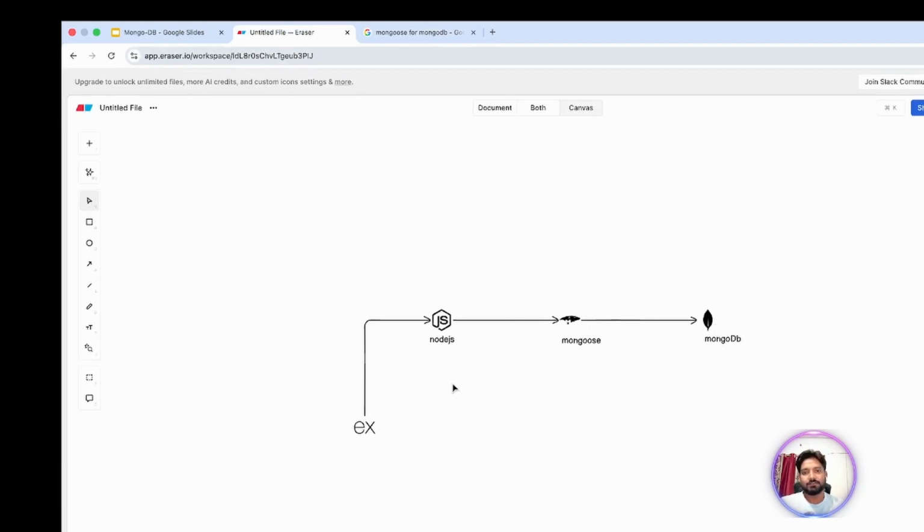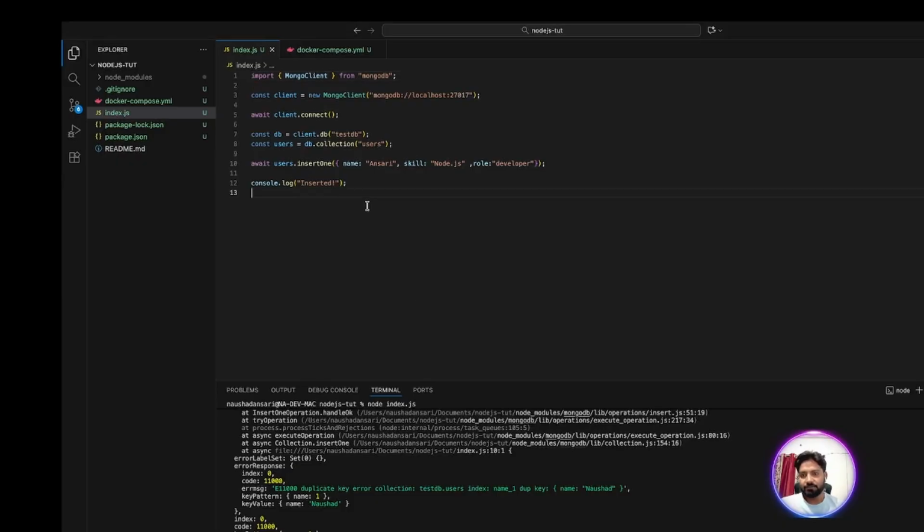Instead of writing the create and other commands, Mongoose provides a lot of SDK methods that are helpful for interacting with MongoDB. So we are going to create a Node.js server with the help of the Express framework, and within the Node.js server, we are going to use the Mongoose library to interact with MongoDB. Let's go to VS Code and we'll code it out quickly.